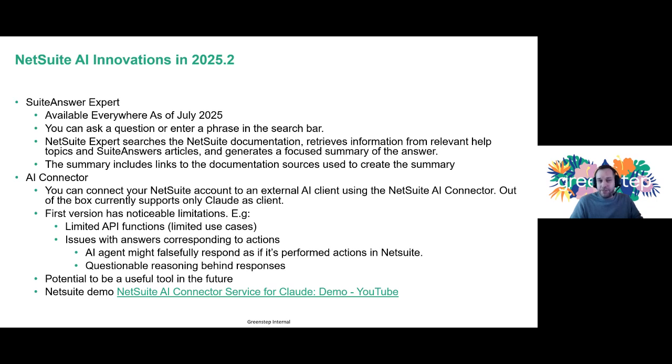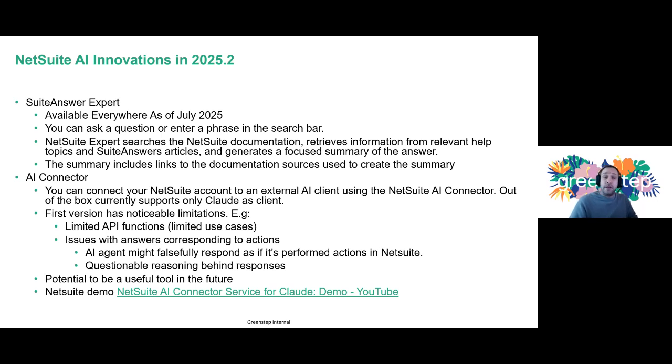The first version has some limitations. There are limited API functions, which means limited use cases. There are issues with the answers corresponding to actions. The AI agent might falsely respond as if it has performed actions in NetSuite.